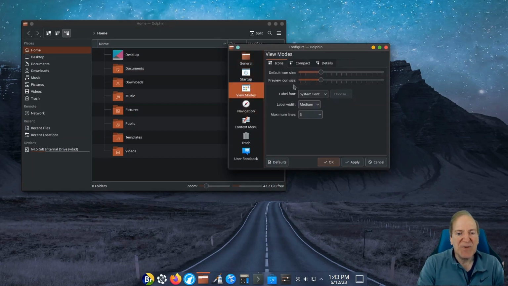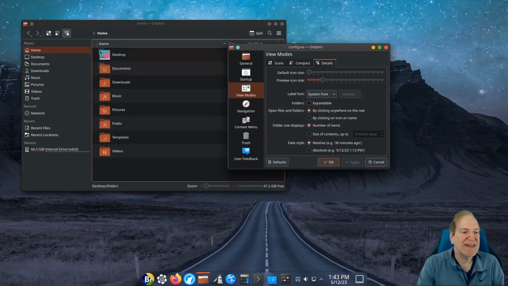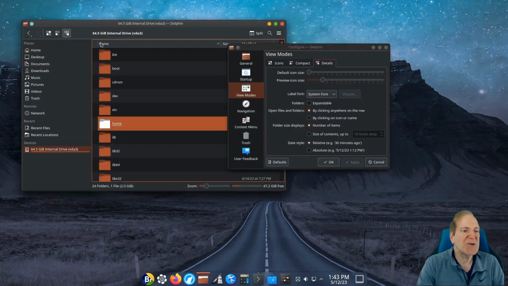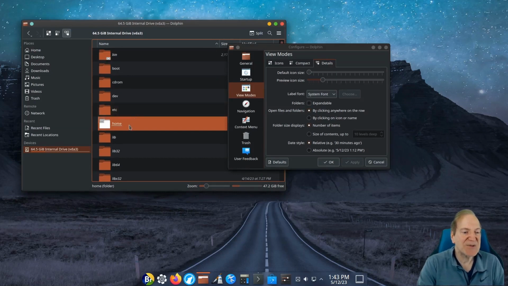And then our startup, our view modes, so you can tweak your different modes. Like right now we're in details, so if I come over here, maybe I don't want the folders to be expandable, I can uncheck that, hit apply, and then those lines that you saw connecting all the folders kind of disappear. And so some people may be more comfortable with that. However, I kind of like being able to drill down into the other folders.